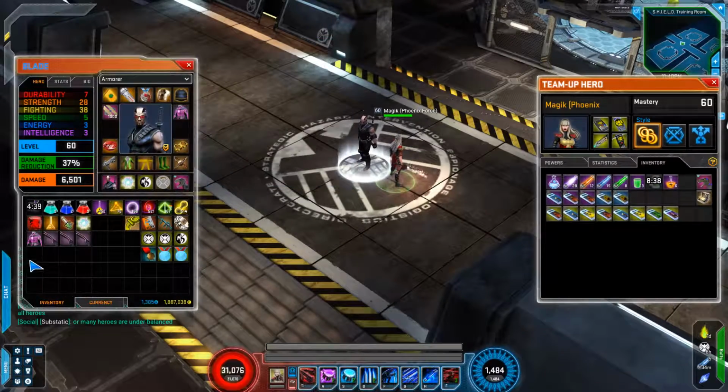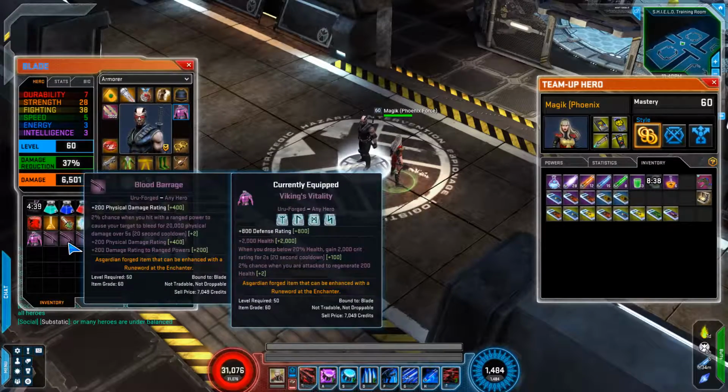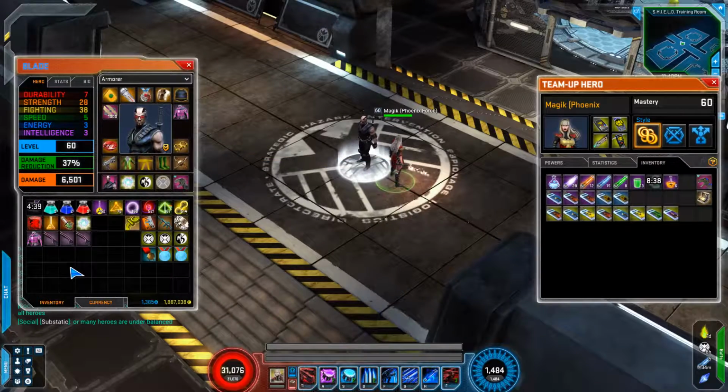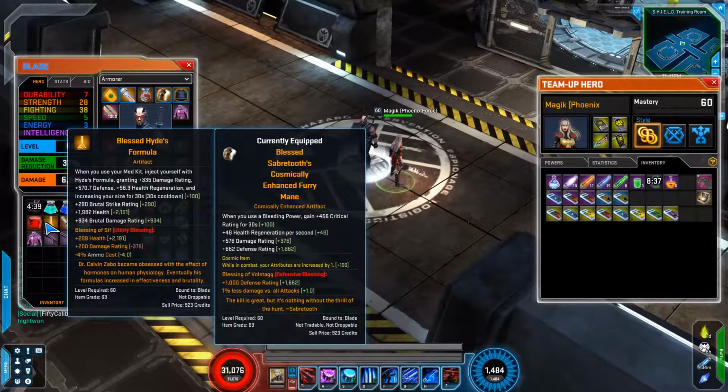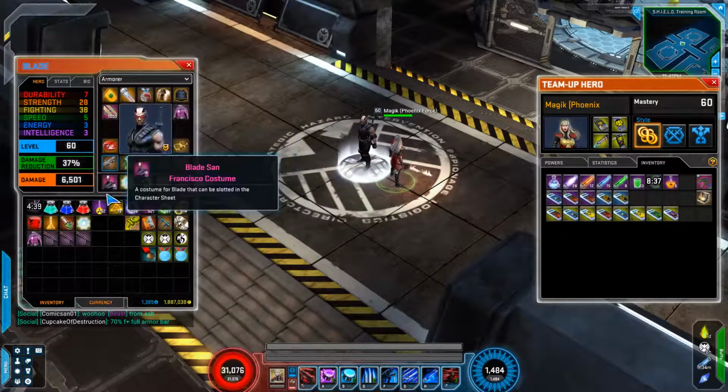However, some other ones you can go with, if you're going to go crit, Heartbreaker would work. Blood Barrage is a good one for straight damage, and Dupe's Inspiration would work as well. Other artifacts, if you wanted to go crit or brutal, brutal mainly, would be the Gem of Accursed, Heights Formula, and the Doom Saw. These 3 artifacts I've actually started off initially with, and they're pretty good. You do decent damage with them. My namesake, brutes for a lot with these, but this is not what this build is about. These are just other items.